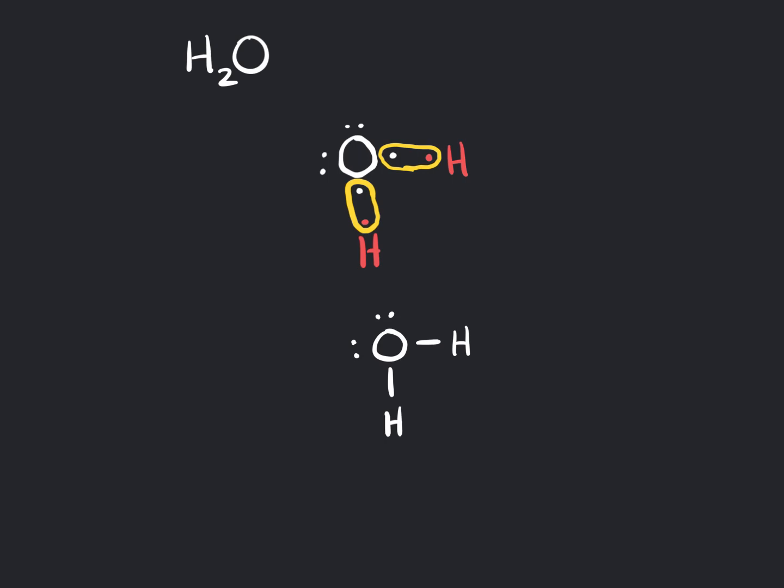Why is that an octet? Because this is 1, 2, 3, 4, 5, 6, 7, 8 electrons. All right. What about the octet around hydrogen? Well, remember, hydrogen can only hold 2 electrons, right? It's only got that 1 energy level, and that first energy level can only hold 2 electrons. So this is already maxed out. That hydrogen is maxed out by holding 2 electrons. And now hydrogen is stable, okay?